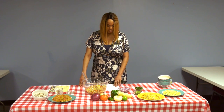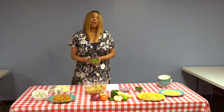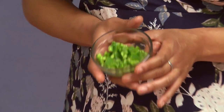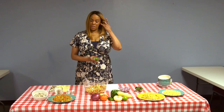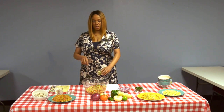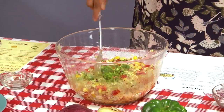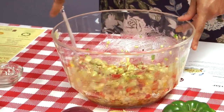All right, and then next we're adding one small chopped jalapeno. And if you really like it hot, you could add more. What you really want to do is taste your jalapeno, because they're not all created equal. Some jalapeno peppers are going to be hotter than others. So you really want to taste this before you add it in. But I'm going to go ahead and add all of this in. I hope it's not too hot. Some people like it spicy, some people don't. So if you don't like it spicy, don't add it at all, or add just a little bit, okay? So there we go with that.